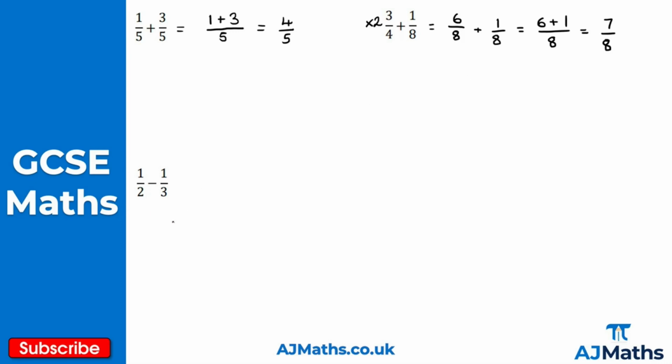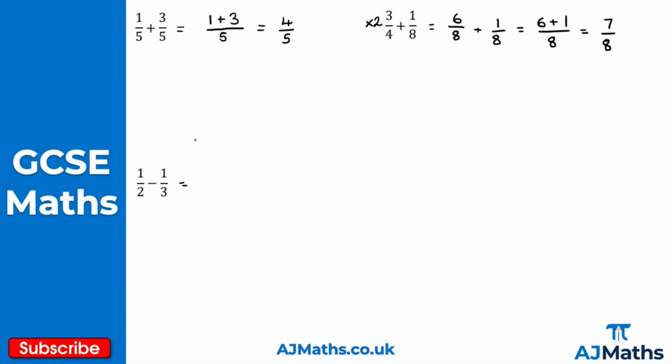And then for this final example here, we've got 1 over 2 minus 1 over 3. Now the issue with this one is if we think about the denominators here, well, they're clearly not common, they're not the same number. And the larger number here is not a multiple of the smaller number, so 3 is not a multiple of 2. So that presents us a new problem here. So how do we match these denominators?